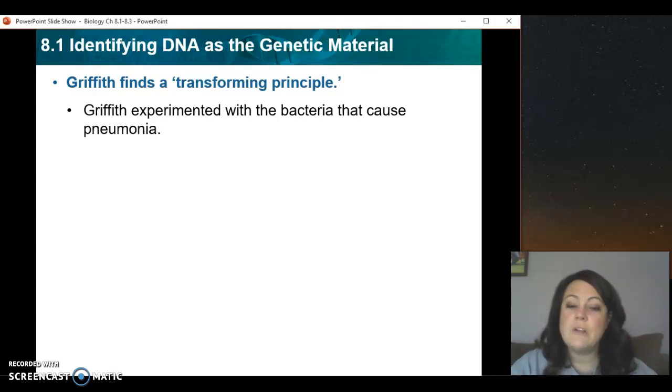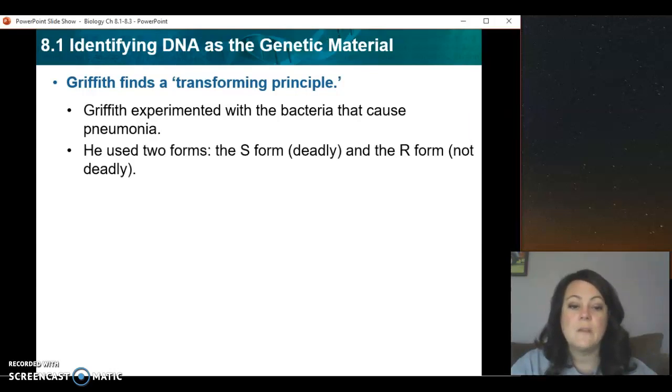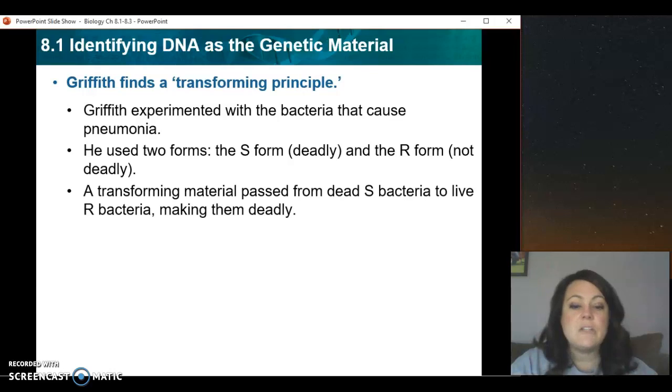However, after a long time of cultivating, they noticed that some of those cells lost their ability to form that smooth capsule. Instead, the surface of their colonies was now rough and wrinkled. That's where we get the R form. With the loss of that capsule, the bacteria also lose their ability to infect healthy cells. Injection of a single S form of the pneumococcus bacteria into a mouse can kill the mouse in 24 hours or less. But we can inject over 100 million R cells and it's completely harmless.